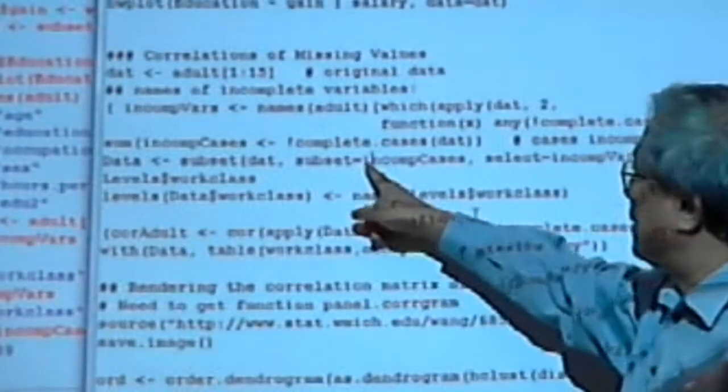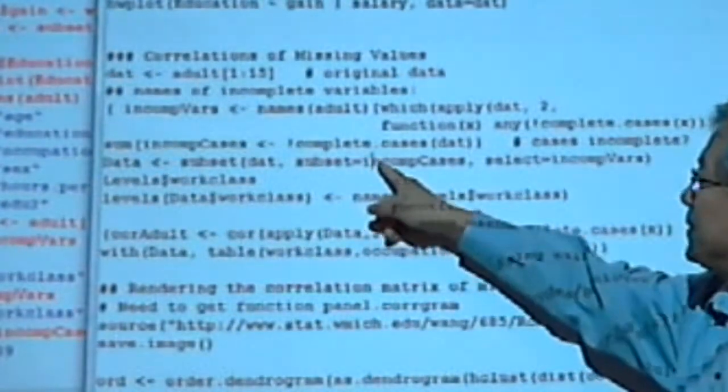So now let's subset the data set. We take our data set and only subset the incomplete cases. We only look at observations having at least one missing value over these three columns, because we do select also.